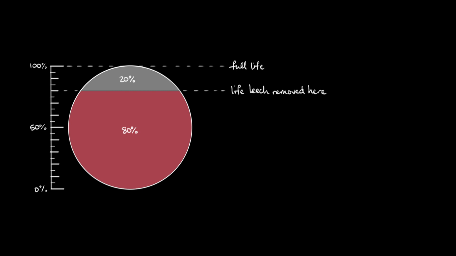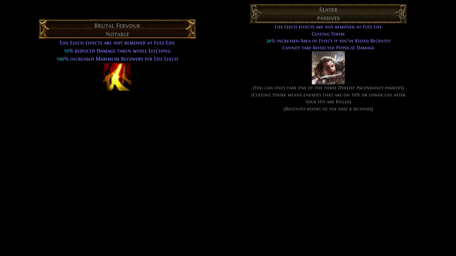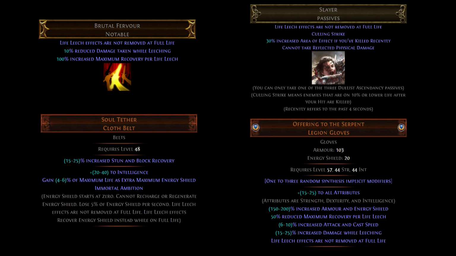If you reserve 20% of your maximum life, then 80% of your maximum life is unreserved, and Life Leech stops when you reach 80% instead of 100%. This restriction can be bypassed using the Slayer's Brutal Fervor node, the Ascendant's Slayer node, the Soul Tether belt, or the Offering to the Serpent gloves. Any of these will allow Leech to persist, even while on full life, so that when you lose life, you can immediately benefit from the existing instances of Leech instead of having to create new ones.